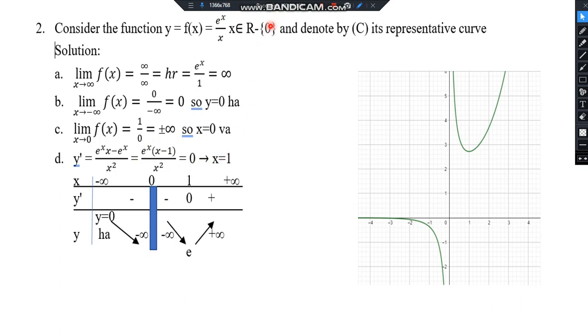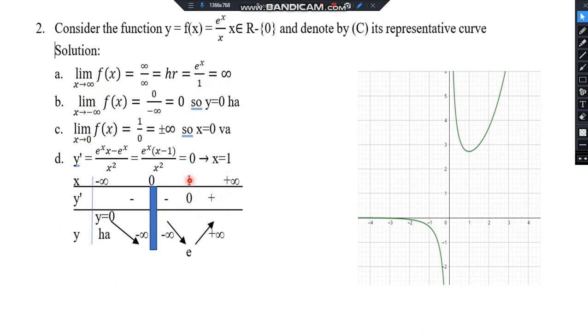Here, first of all, don't forget that 0 is a vertical asymptote. You draw it as hashed. And you have the 1, which is a max or min. You put 0. You take a number bigger than 1. Let us take 2. Replace it here. It's positive, and before it's negative. So negative going down, and then going up. At minus infinity, if you look here, you have y equals 0 horizontal asymptote. Vertical asymptote at 0, it's a plus. Down minus, here it's a plus. This is a plus, not minus. And at infinity, you have infinity.